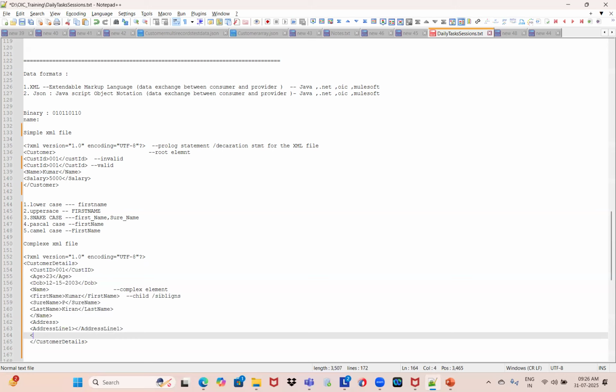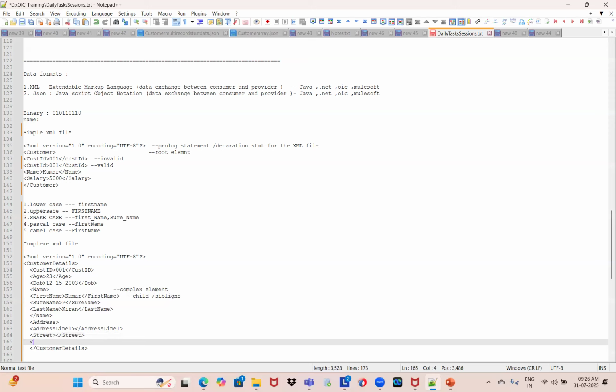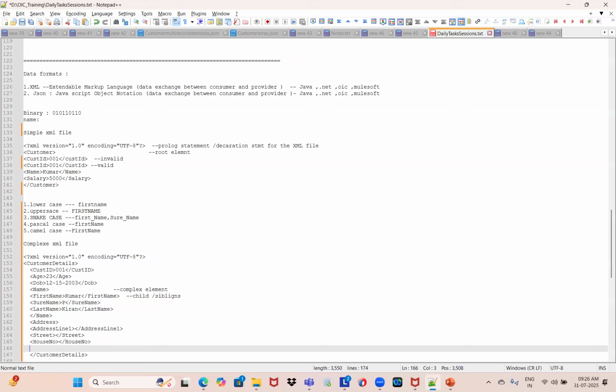And the second one might be street, and house number. Okay, so might be house name. Okay, that's fine. We need to close this tag as well.